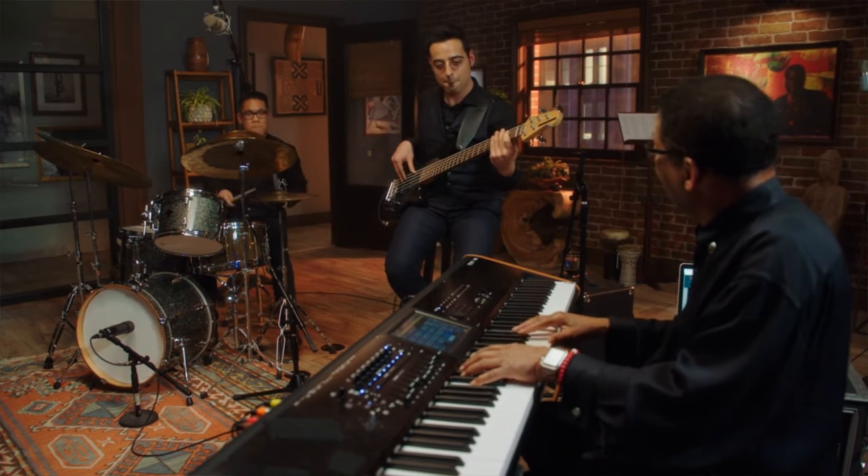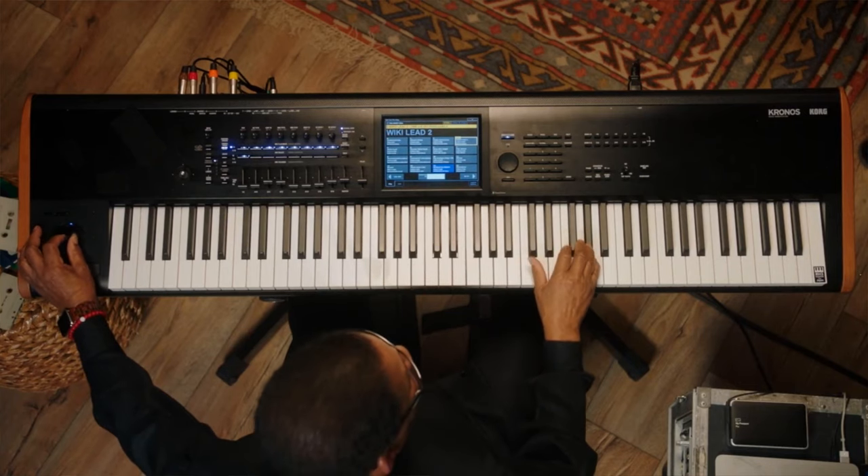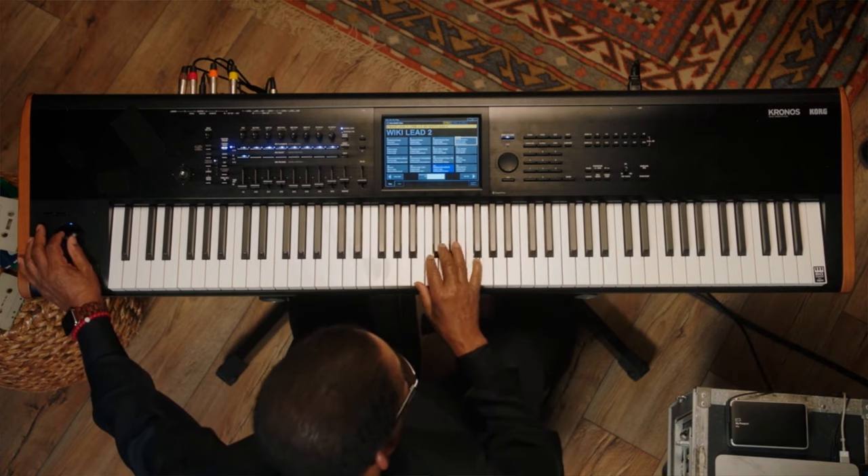Starting from video 10 is where Herbie gets more into music theory, and he throws in a couple of jam sessions. The first jam session was pretty cool but more of a mess around using weird, alien-type sounds — still an actual jam session because improvising is a key part of jazz. The next jam session was really cool: Herbie, a bass player, and a drummer played an original version of his song 'Watermelon Man,' then they played a rearranged version that another artist had recorded.